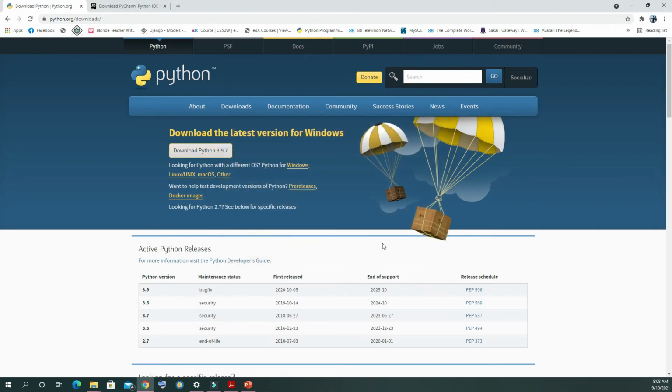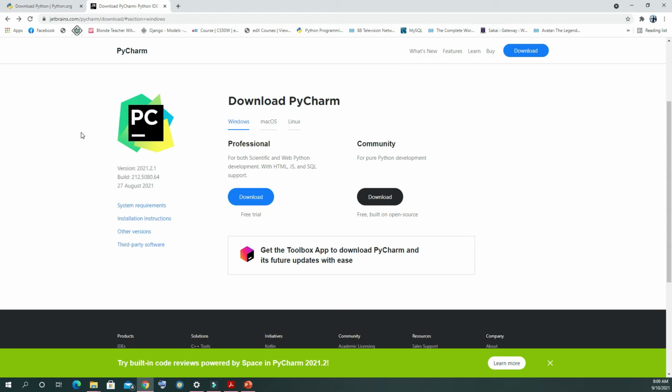So you have Python. Now the next thing to install will be Pycharm. Since we will be using Pycharm in this tutorial, we'll have to install it. So you go to the website. I'll put the link into the description, so don't worry about the link. You go to Pycharm, and they have two versions. They have the professional and the community.